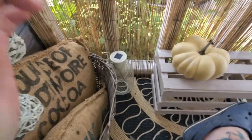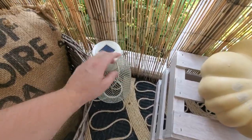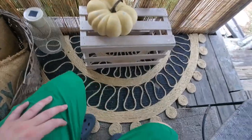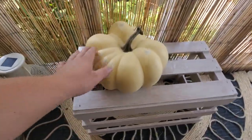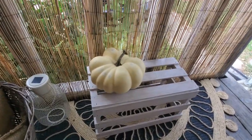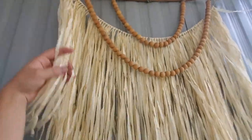I got this cute little lantern, and it still actually does get enough sunlight through my little reed fence I got from Home Depot. I got this on sale, $6 from IKEA. Loving my rug. It is seriously so cute. Like the little crate and the little pumpkin. I just got this from Walmart for like $6, so that's a steal. Everything turned out really good. I'm sorry though, there's a lot of wind and this stuff just doesn't stay down.